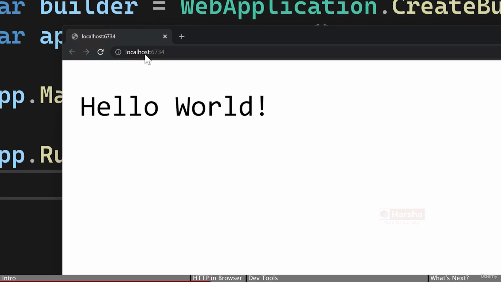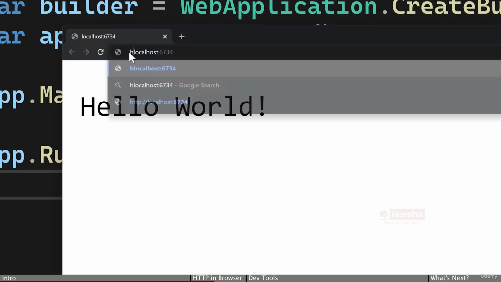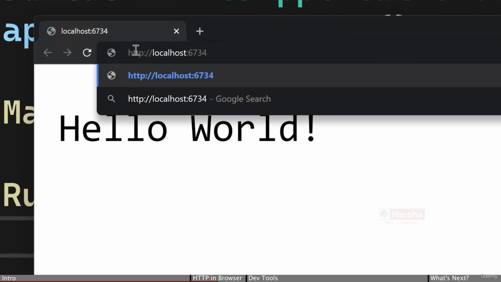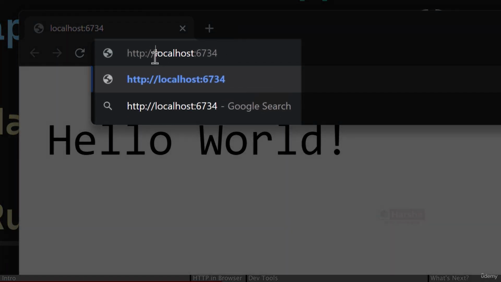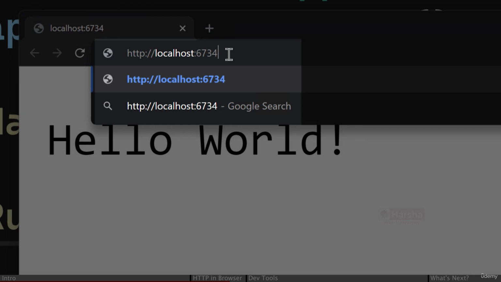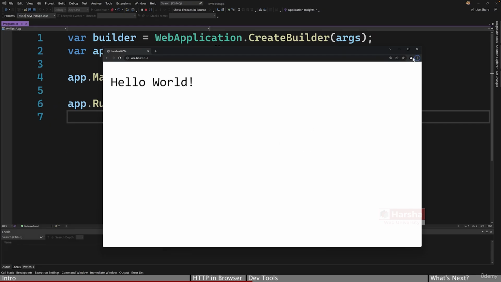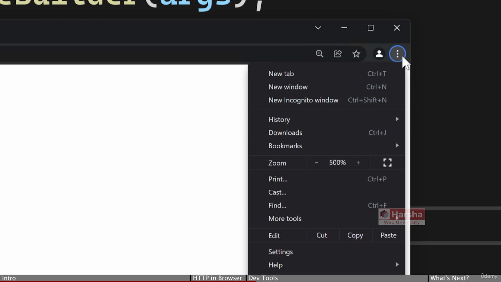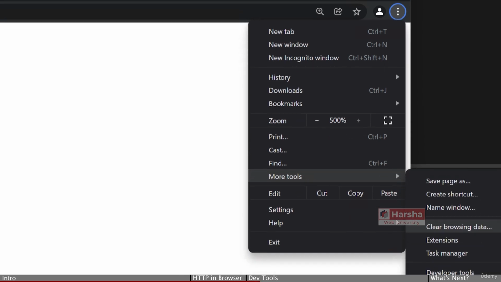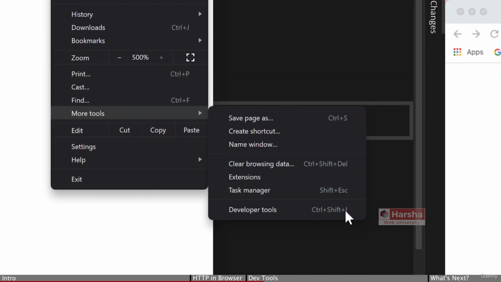You can see the URL, that is http://localhost like this. Since HTTP is the default protocol in all the browsers, that is generally hidden. So when you press the enter key, the request will be sent one more time. But since the HTTP protocol is the default one on the browser, it is hidden. You can also see the network requests in the browser development tools. In order to open the browser development tools, in the Chrome browser, go to the menu and then More Tools, and over here you can see an option called Developer Tools.